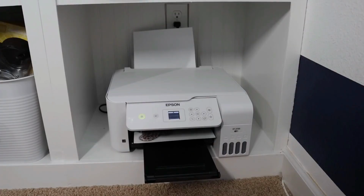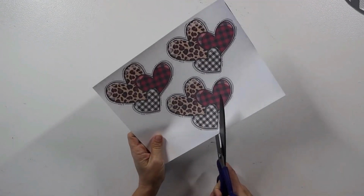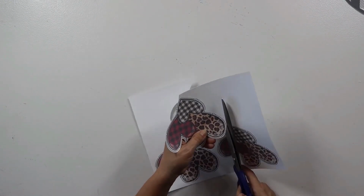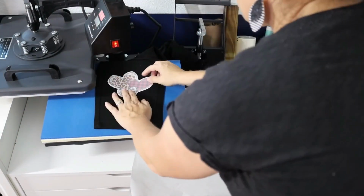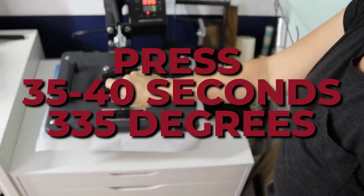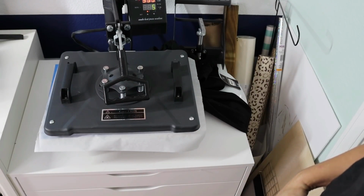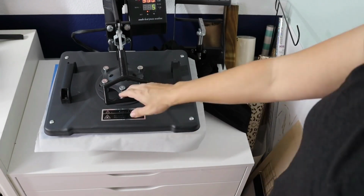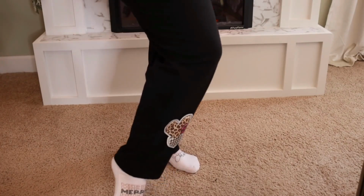Super cute. So all we did is use that same printable heat transfer vinyl and printed out our design, just adjusted it to the right size that we wanted it, which was about 4.5 inches by 4.5 inches. Printed it out, cut out around the edges, and followed that same technique of preheating the fabric, peeling off the back, and then placing it where we wanted it on the pant leg, putting parchment paper over the top and pressing it at 335 degrees for 35 to 40 seconds, or just using your home iron on the hottest setting, no steam, just on a dry setting, okay? And that's it. And then you have adorable matching jammy bottoms.